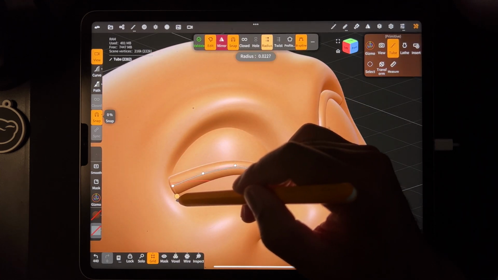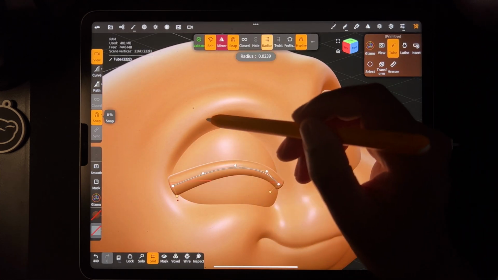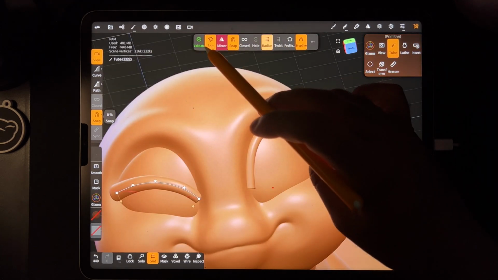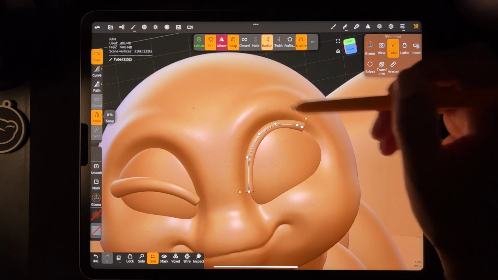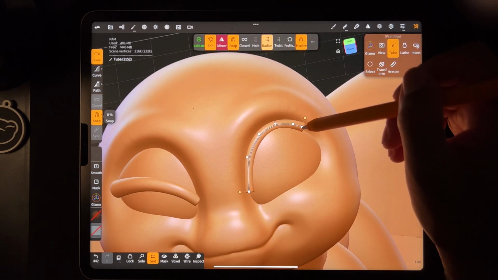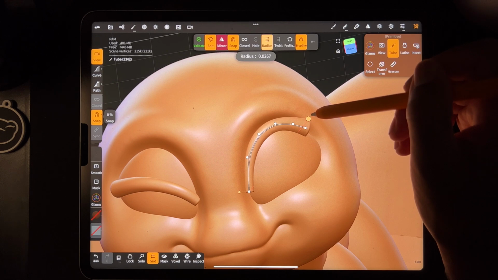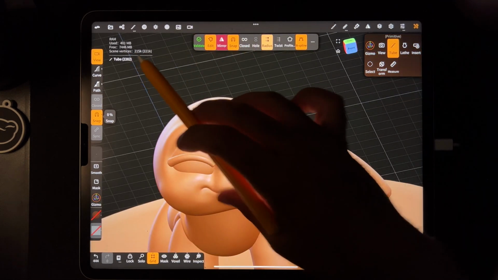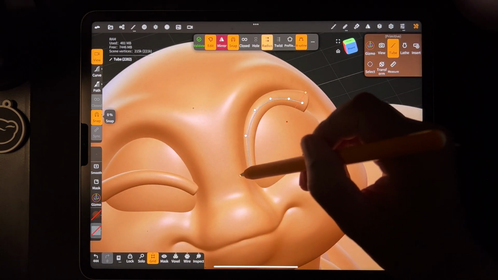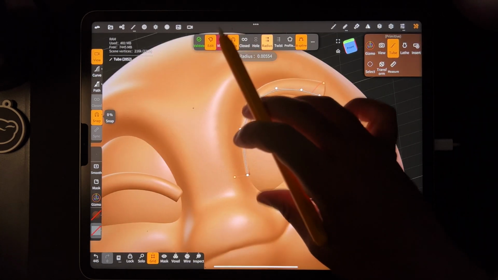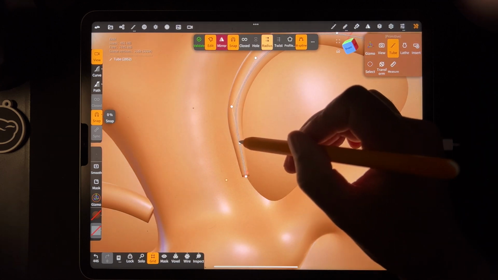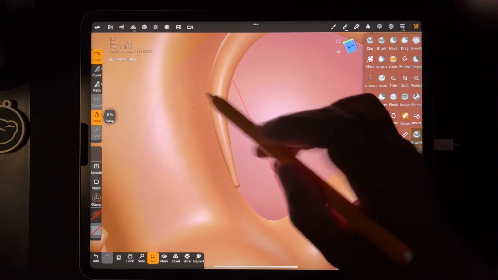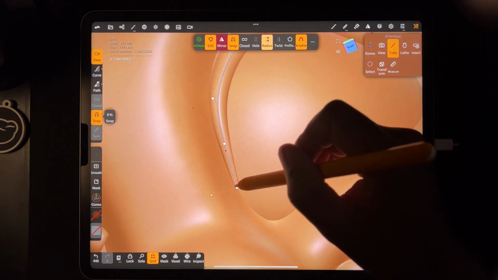Let's make this side thicker. And this one too, so we'll hit radius. I'm going to move this one back a little bit. And we'll make this side thicker. Okay, and this side thinner. And I'm going to add a node here. So that's going to make it a little easier to kind of hide this edge.